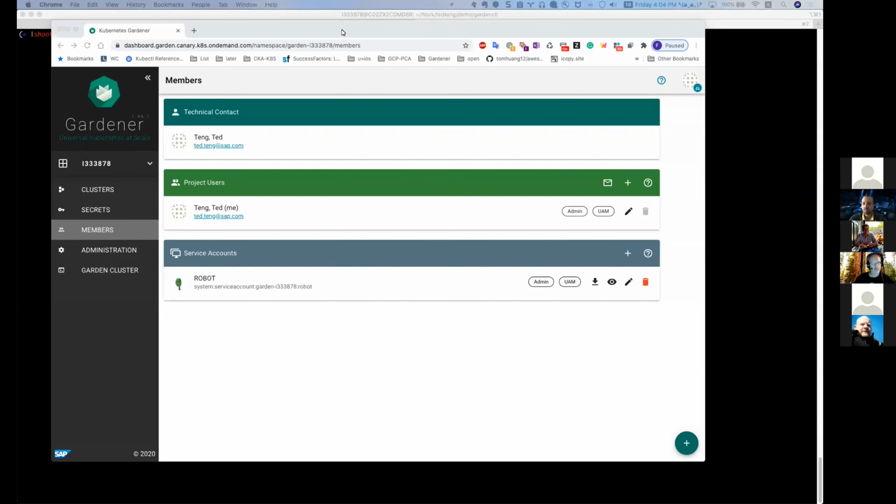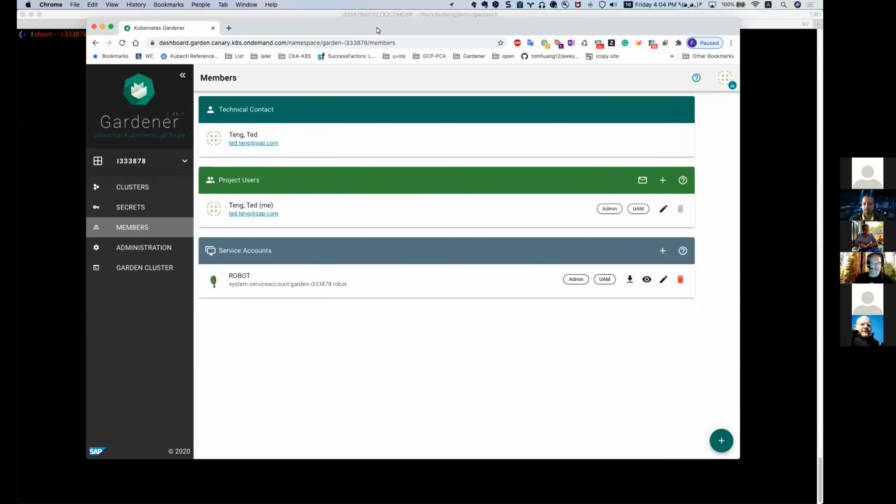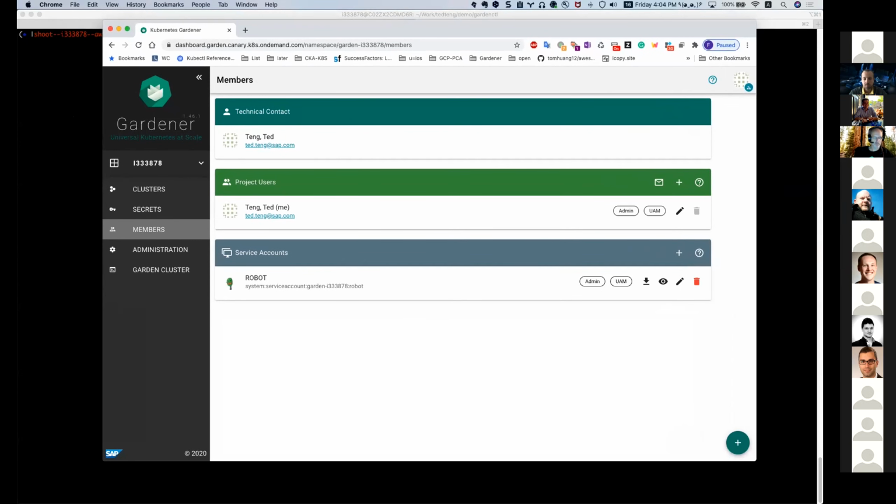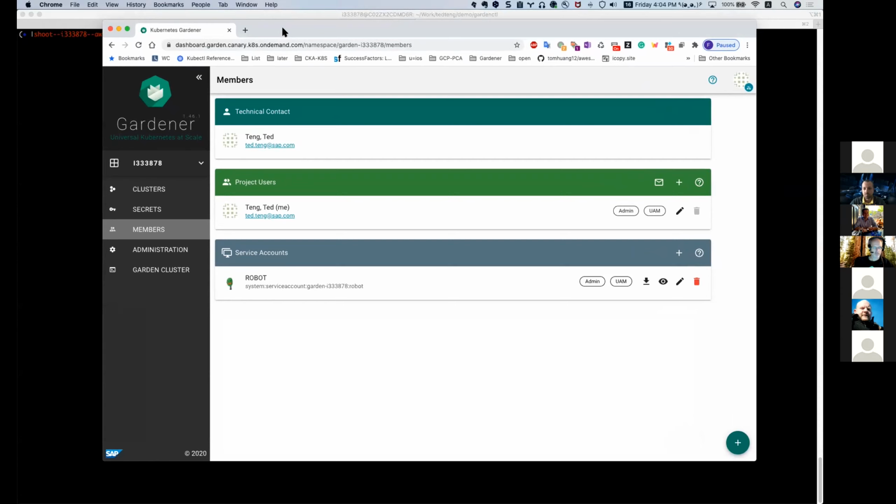Cool. Yeah, today, this is Ted from the SI team. And today I'd like to share some of the gardenctl tools which we are using in daily life. And as you know, the gardenctl tool is one of our tools for troubleshooting and also for the maintenance of our clusters.